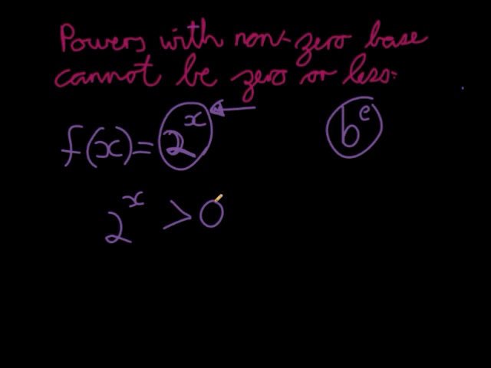2 to the power of x will always be larger than zero. I can't get it negative because 2 is multiplied by itself, x times, by itself. Itself is positive. Which means that it's a positive times a positive. It will always be positive.